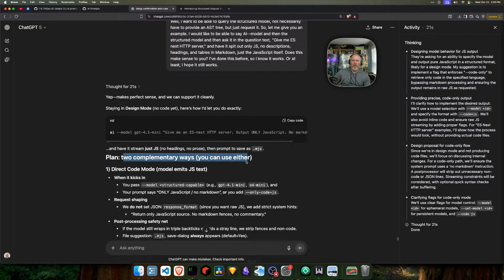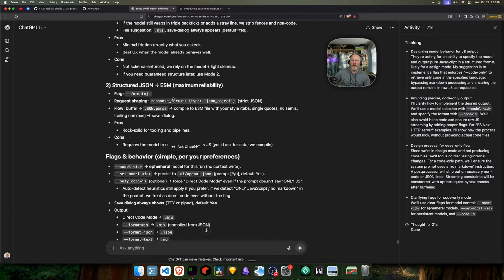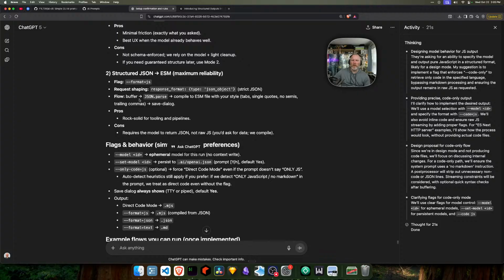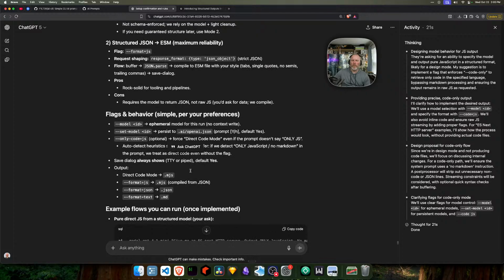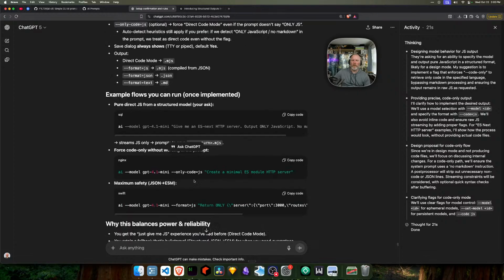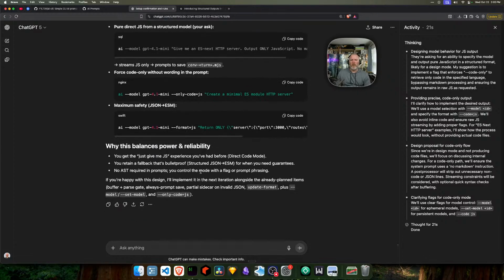Two complementary ways you can use either. AI model GPT-4 code only, code JS or format JS.